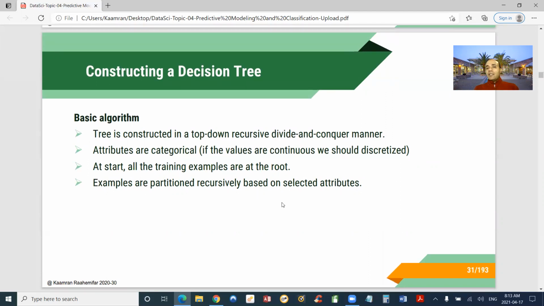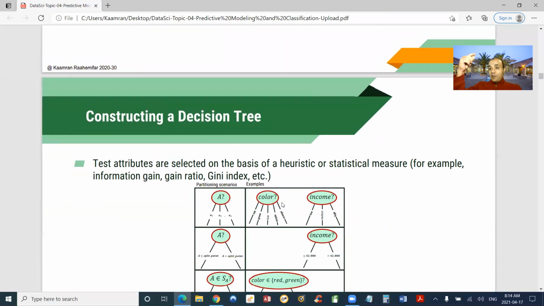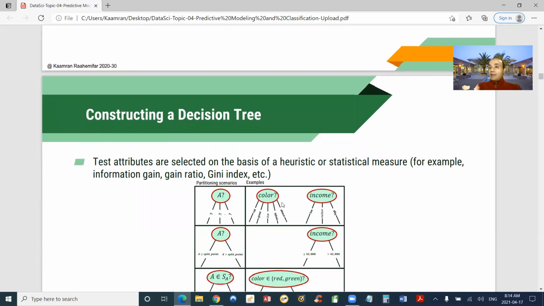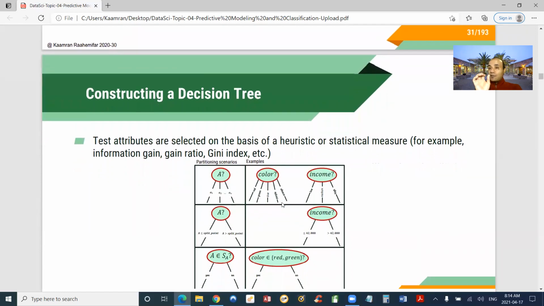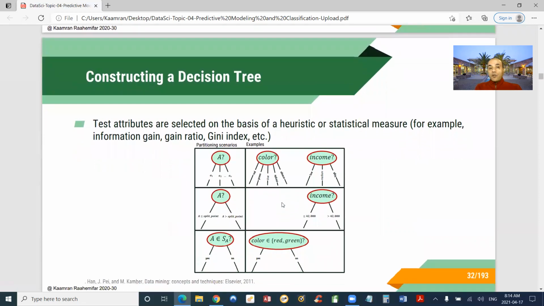Examples are partitioned recursively based on selected attributes. So as you go to the follow-up attribute, you need to zoom into the data to find that particular attribute. Depending on where you are, you need to view the data based on this attribute. If it is the root node, it means everything. If you come to a sub node, then you are actually making a split already. You have already split the data, and therefore your set needs to be a subset for the sub node.